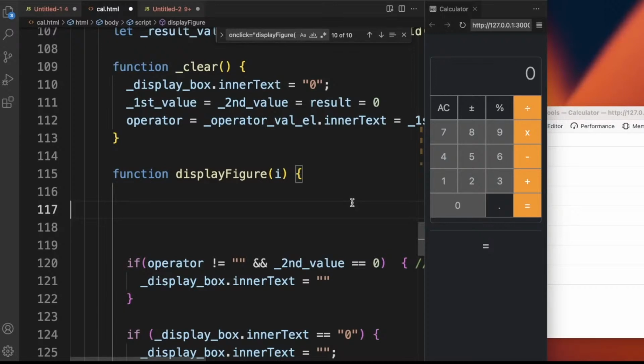I'm just giving you a tip. Make sure it works. And make sure that you can't enter more than one dot at a go. You shouldn't be able to enter more than one dot.